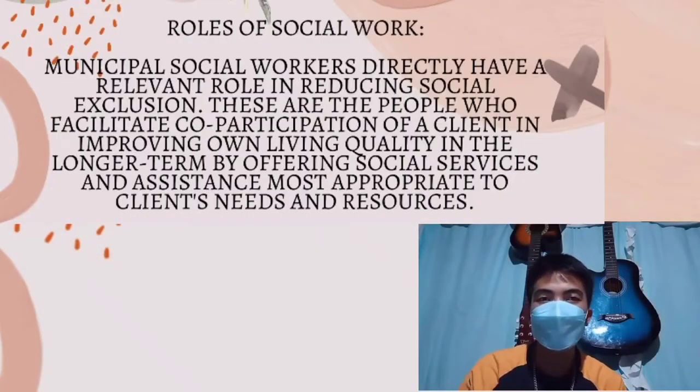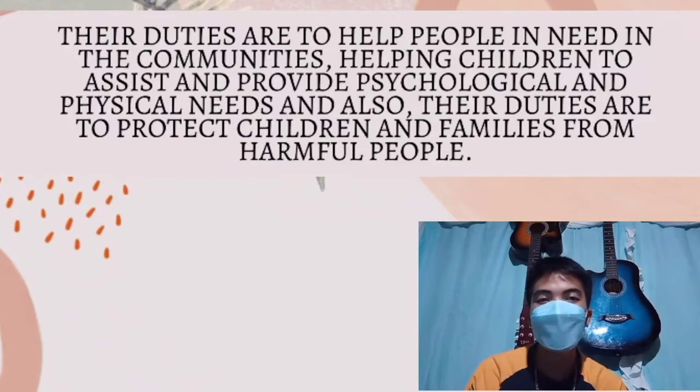So, what is the role of social work in the 4Ps program? Municipal social workers directly have a relevant role in reducing social exclusion. These are the people who facilitate co-participation of our clients in improving their own living quality in the longer term by offering social services and assistance most appropriate to clients' needs and resources. Their duties are to help people in need in the communities, to help children by providing psychological and physical needs, and also to protect children and families from harmful people.